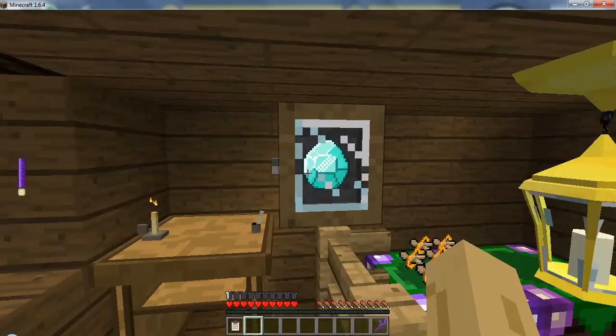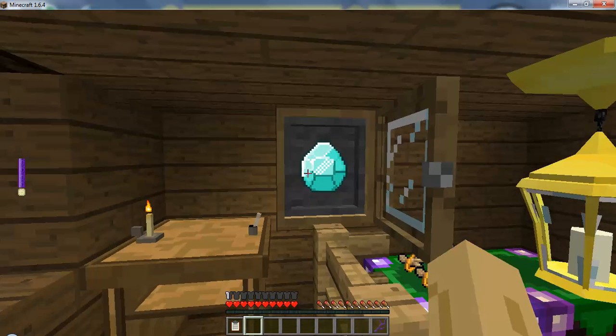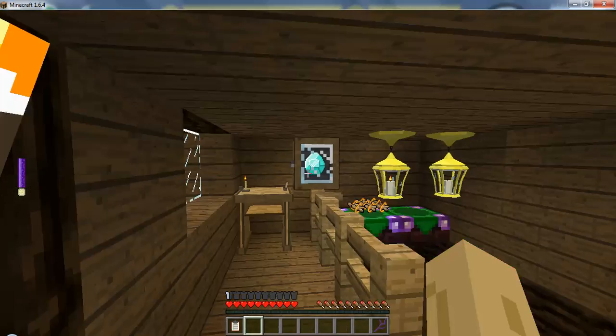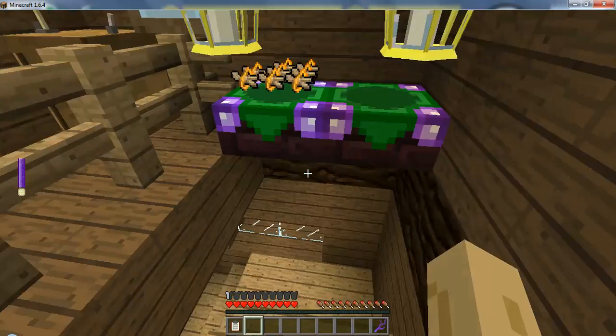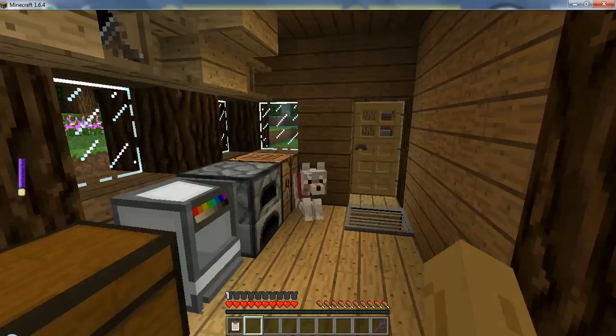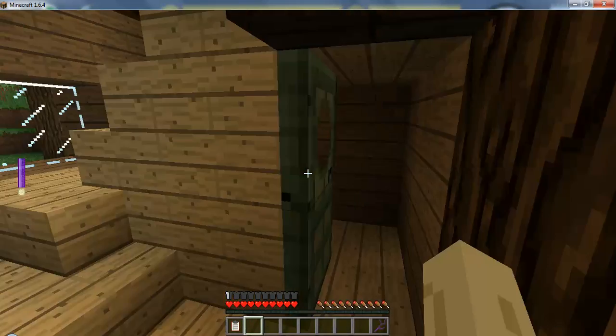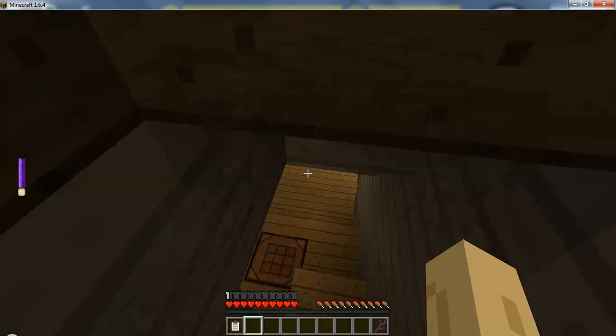Oh, and you do see I made this shelf, and I put a diamond in it. Yeah, I thought it kind of looked cool, so I did it. But anyways, let's come on down here. And I've been really surprised, guys. Oh, let me go get my broom, because I kind of wanted to show you what that does. But I've been really surprised.